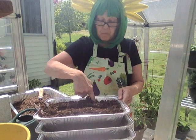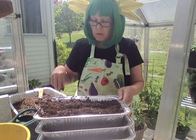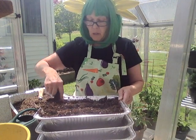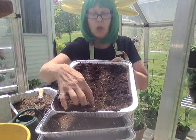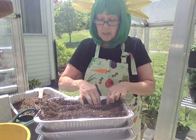And then number 3. There we go. So now I have 3 rows that I've made with my finger. So let's see if I can show you that. You could see those rows. 1, 2, everybody say it, 3. And they're nice and deep.